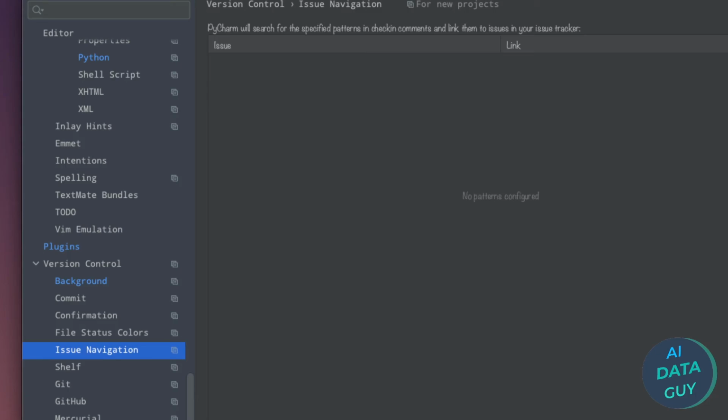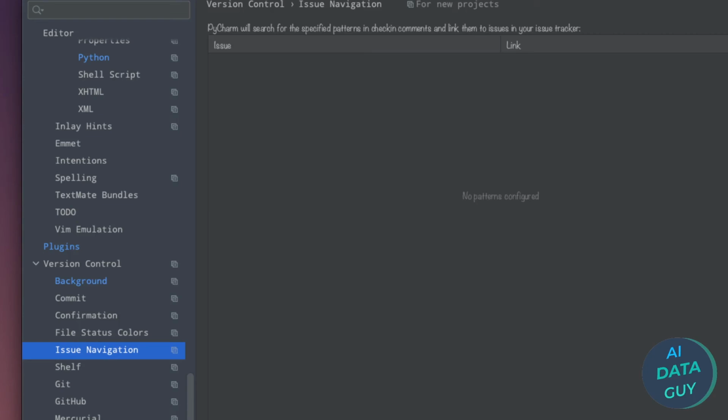Now shelf is not needed. Git, I do have Git, so it actually took it automatically. So if I want to check, it will actually see this. And then let's keep it default, commit automatically on cherry pick. I don't want this. Add the cherry picked from hash. Warn if CRLF line separators. Yes, that's there. Warn when committing in detached HEAD or during rebase. This I need.